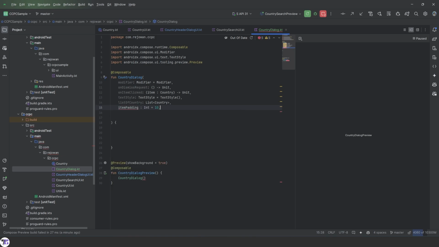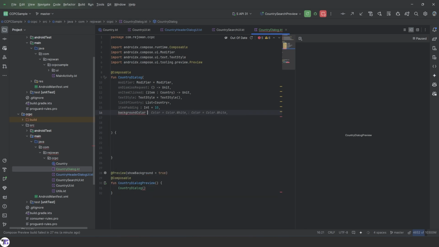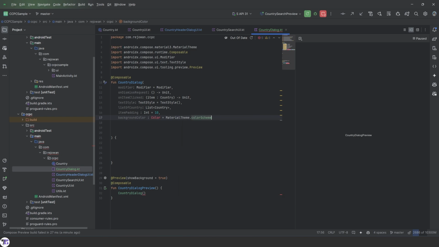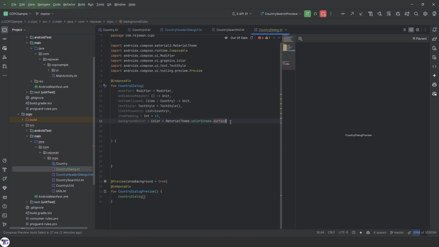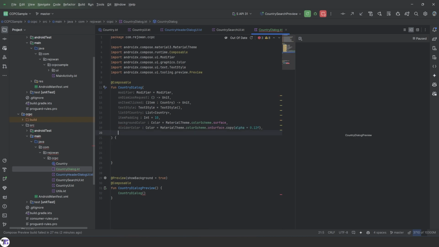It will be the difference between each of the items. Let's add the background color. By default, we're going to use the material theme surface color. And let's add a divider color.